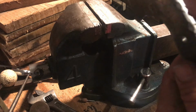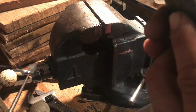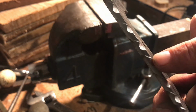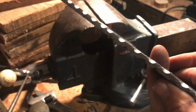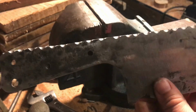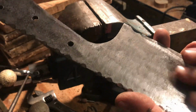Because when you put that handle on, I'm probably gonna make the handle come to right about here, so the epoxy won't get inside the little indentions. I made a knife like that one time and the epoxy got into the indentions. Filled it in pretty decent. I sanded it down and it looked decent, but later on it probably can come out. I don't know. I might add some little indentions here. I want to put some kind of rough look right here.